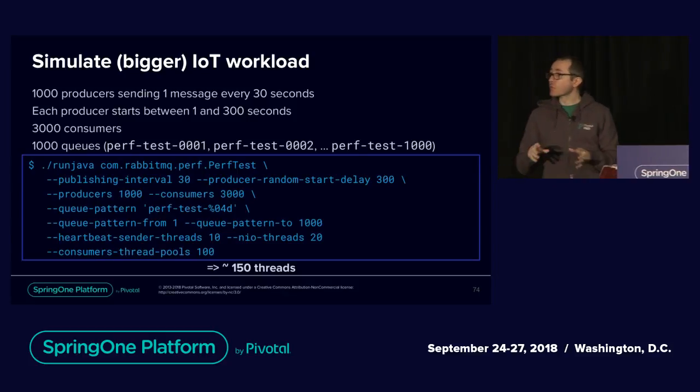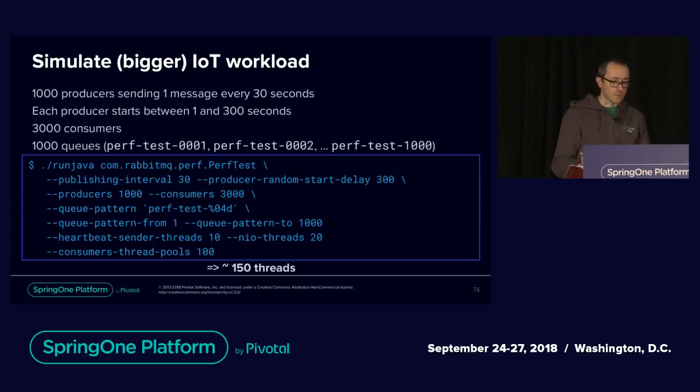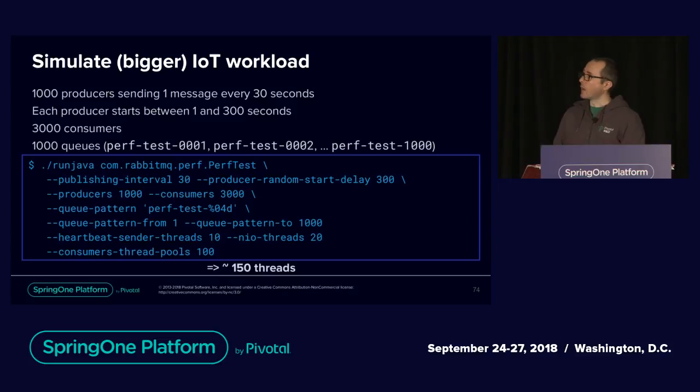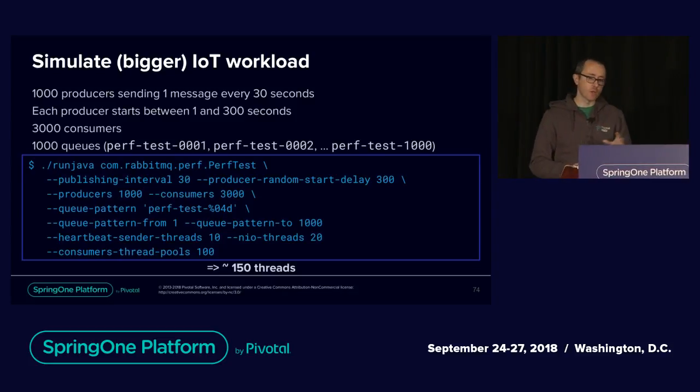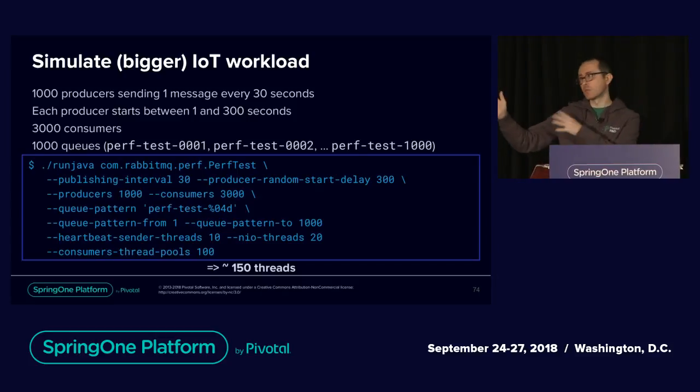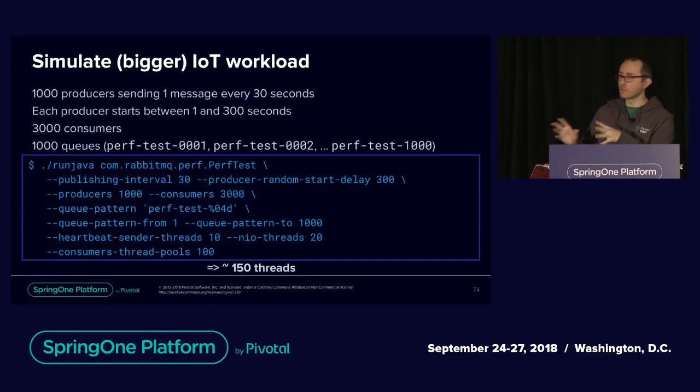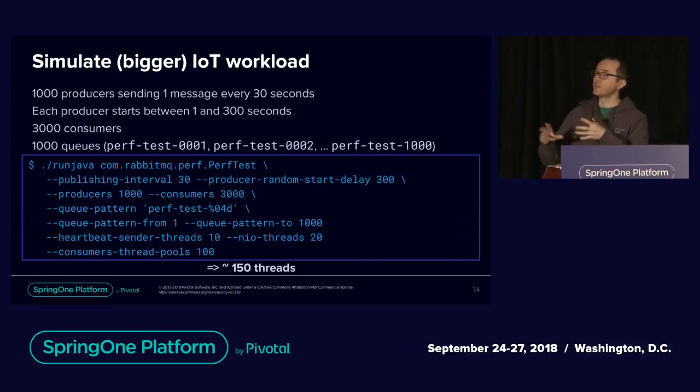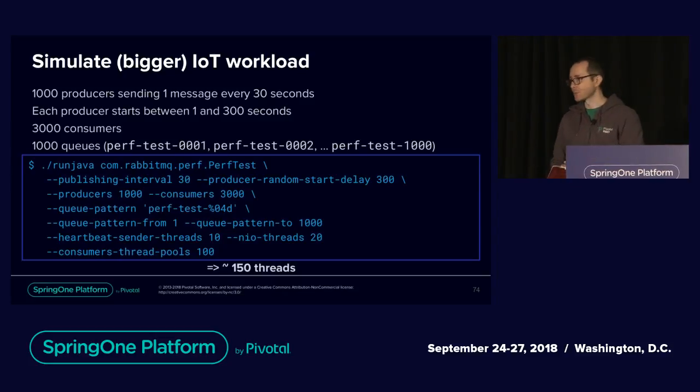We introduced all these options for our own cases actually, to simulate some typical customers' workloads. In the next versions of PerfTest, we may come up with defaults. All of this is documented, but it's a bit technical, and you need to know a lot about PerfTest and the Java client. So we may come up with some default values that you can override if you want, so as to use much fewer threads.